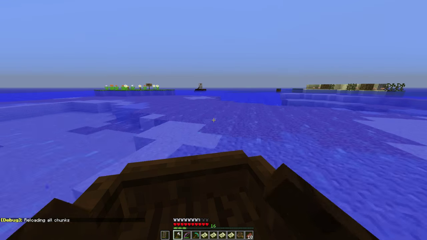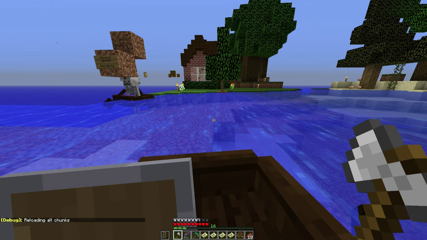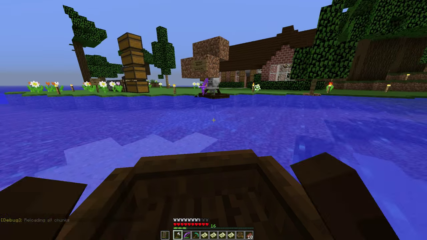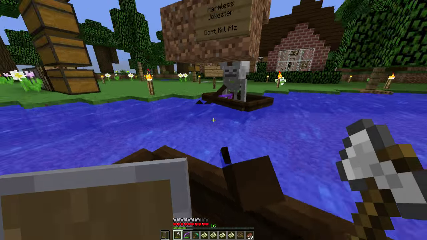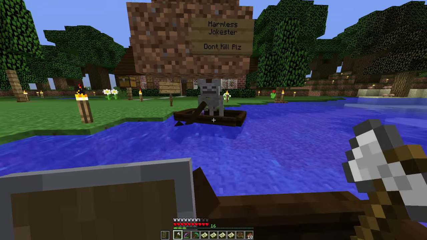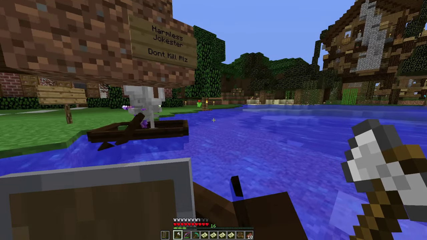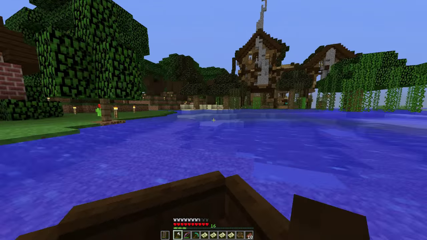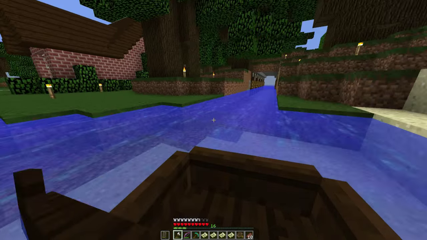And this is Chris's skelly in a boat. Please don't kill. Yeah, so obviously he can't fire his bow, which is interesting. Okay, fair enough. Right, let's head over this way, and you can see we've got a little tunnel.